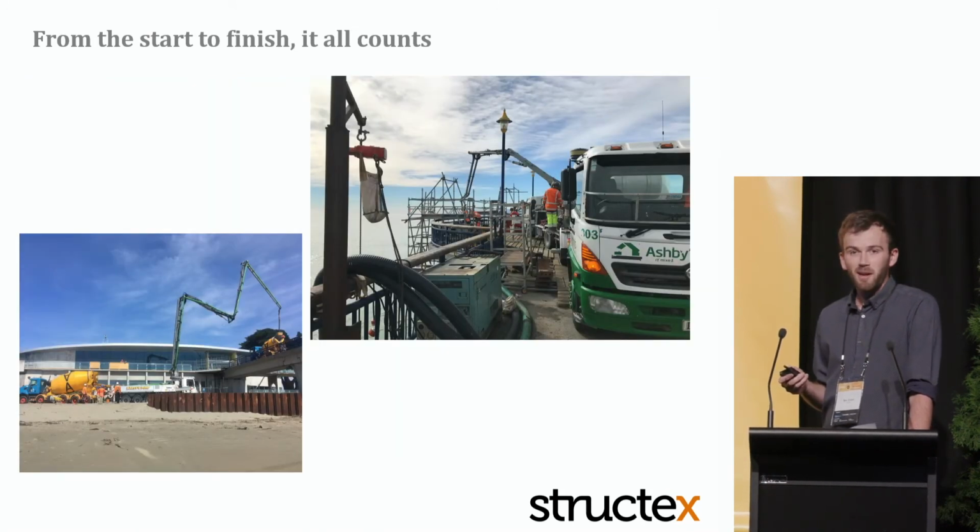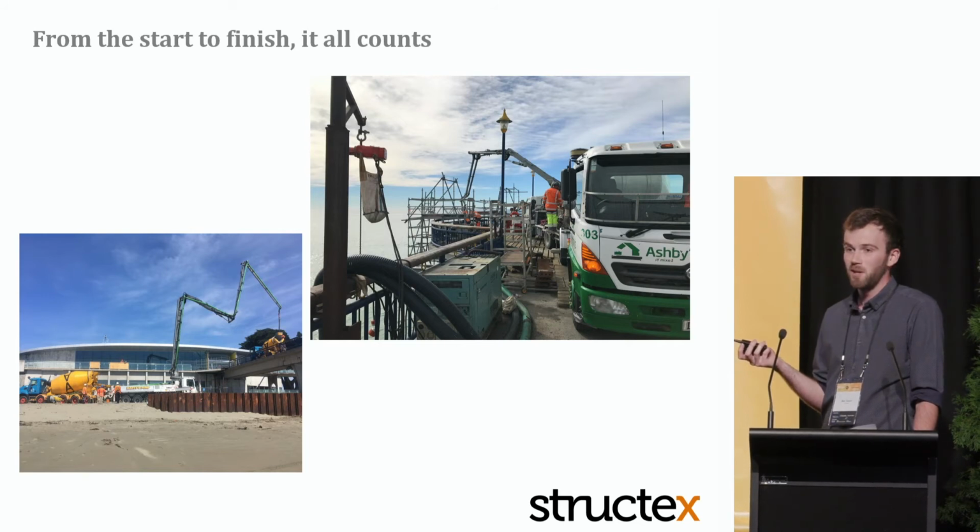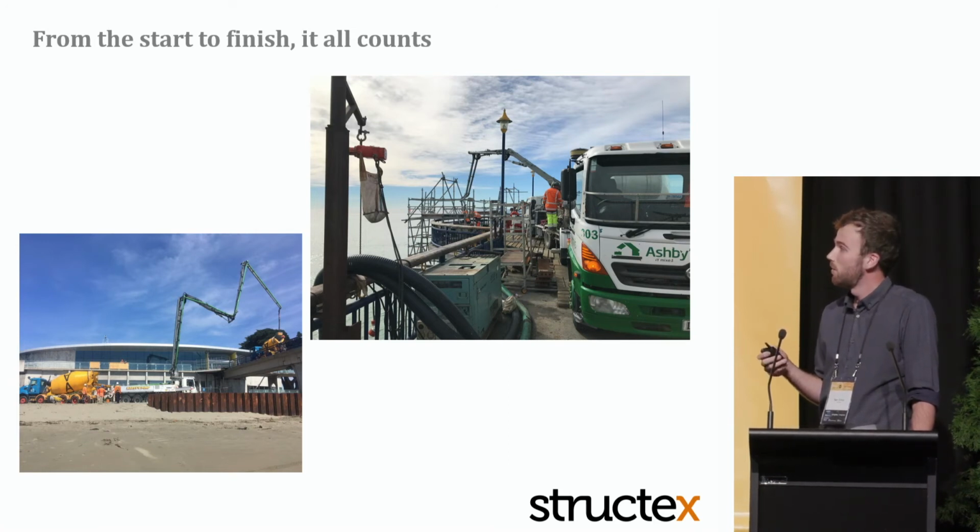Likewise with the concrete, some similar challenges. If we ran a 300 metre concrete hose down the pier, we would have had a huge amount of concrete wastage every pour, and there were about 20 different pours. So given the weight limitations getting onto the pier, we had a big concrete truck pumping into a mini mixer, which would then cart it down the pier. So minimising wastage and minimising the risk of substances going into the environment.